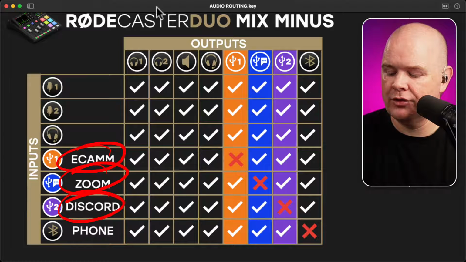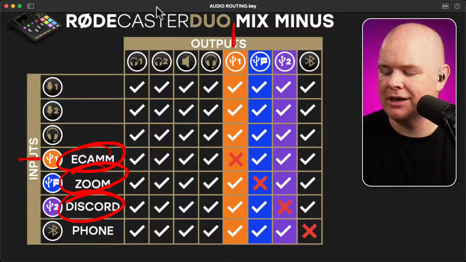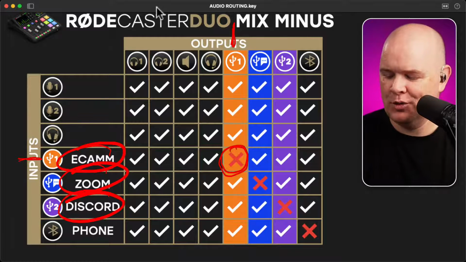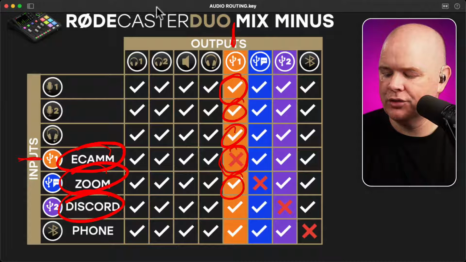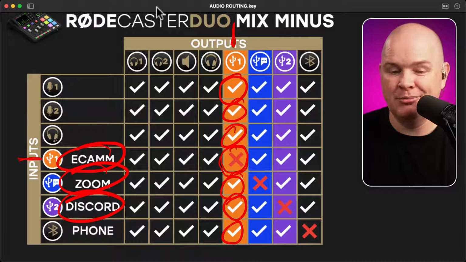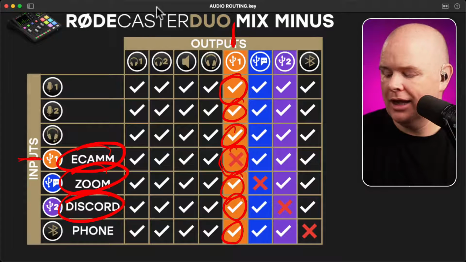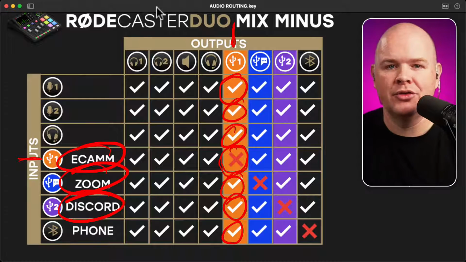And because I've got Ecam set to main stereo for input and main stereo for output, I'm utilizing the mix minus on the RodeCaster, so Ecam is not hearing itself, if you want to think of it like that. Meanwhile, it is getting the two microphones, the headset. It's also getting Zoom fed into it, and Discord and Bluetooth on the phone as well. So that is how the routing is working.